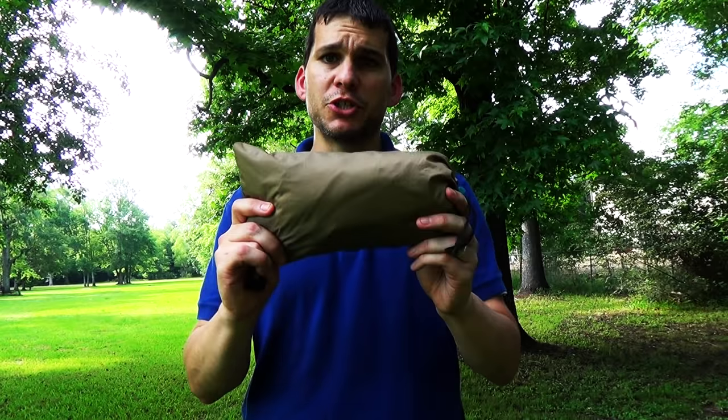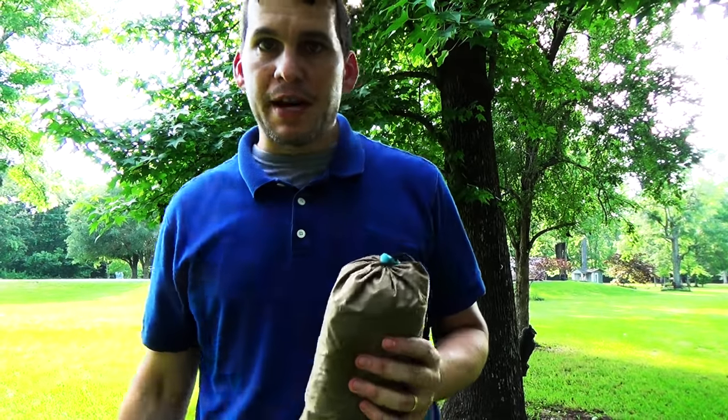This right here is the Bushcraft USA 10x7 tarp in coyote brown. Let's go over the specs, and I'm going to tell you guys why I think this is the best tarp for the money if you're starting out bushcrafting. So let's talk some specs. Like I said, this is 10 feet by 7 feet.